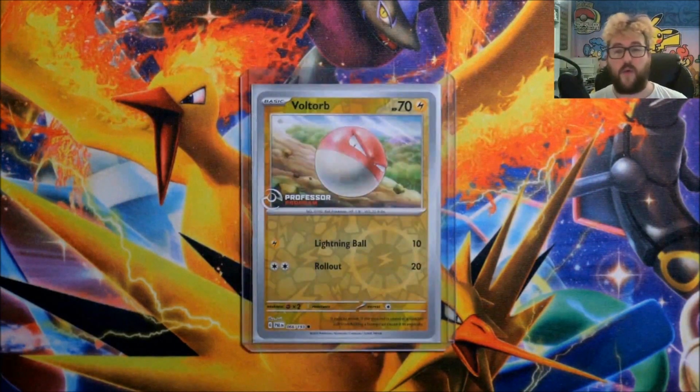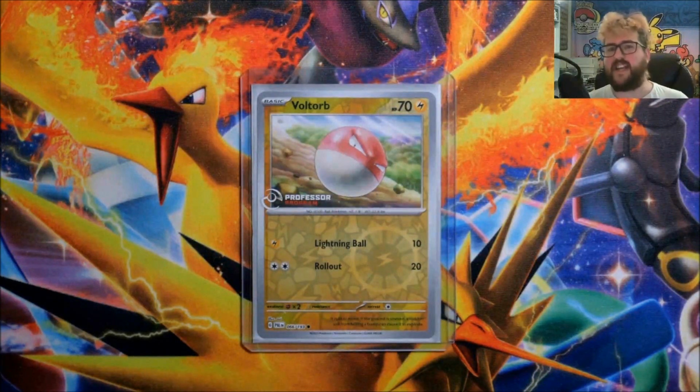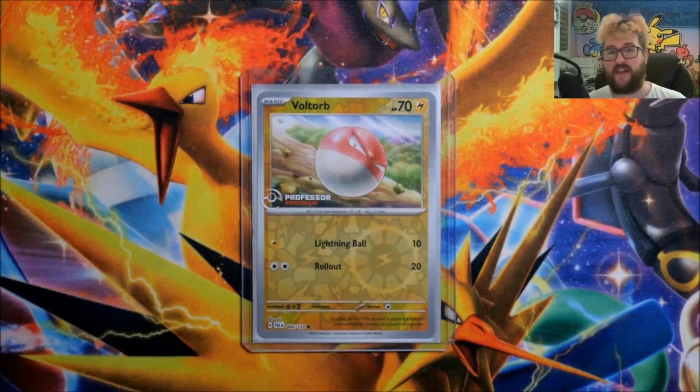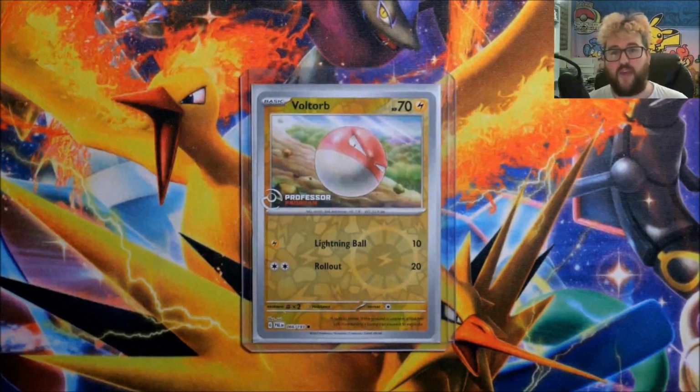Now, next up I'm going to show this card, and you might be saying, Dan, this is not a new card from NAIC, this card has been given out before, and you'd be right, but it ties kind of into a card that was first given out at NAIC, which I don't have yet, or I should say David doesn't have. I don't even have this one. This one's David's. So this is a Professor Program Voltorb. This is from Paldea Evolved, has the reverse holo design and the Professor Program logo in the corner.